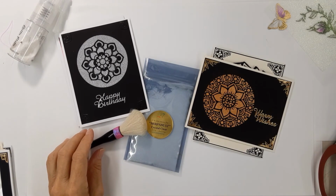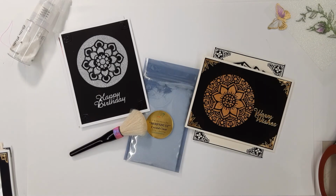Just going to give you a little information about what our Moondust is and how to use it, and show you some different samples. A couple of demos thrown in too. Alright, so let's get started.